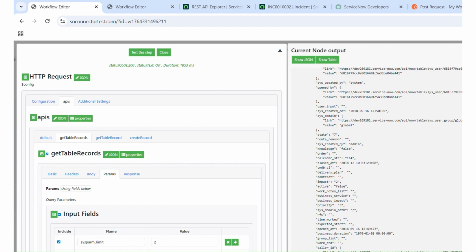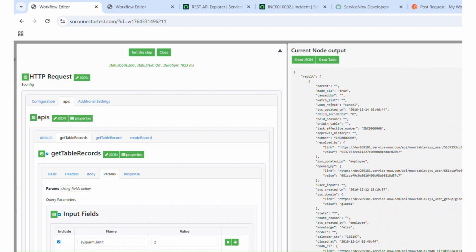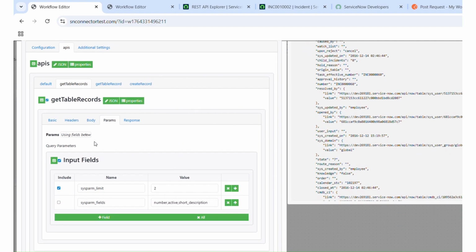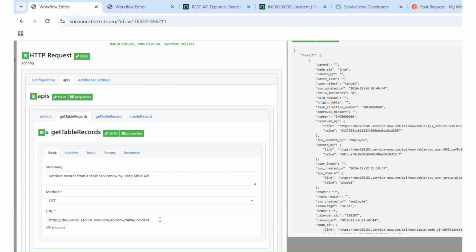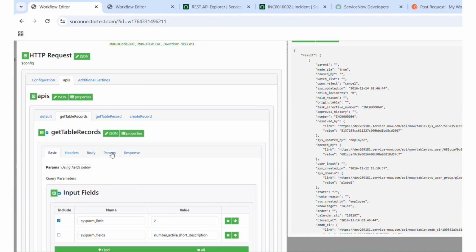Now 2 records are returned. It is an array of objects. This is one way you can place the dynamic parameter. Here, instead of using the URL, I have directly used the parameter.